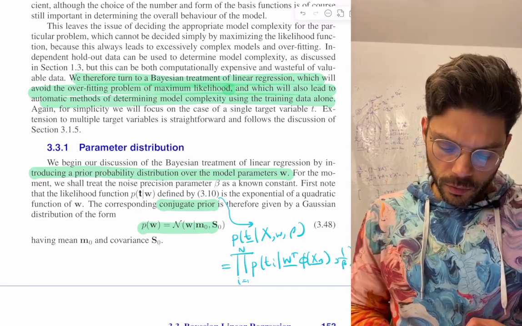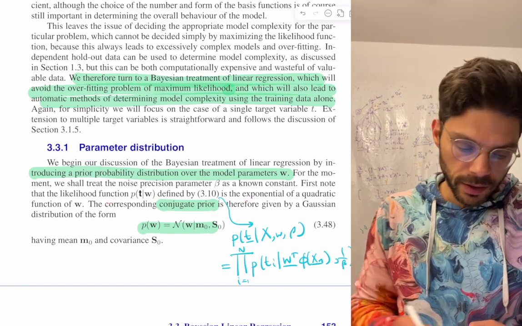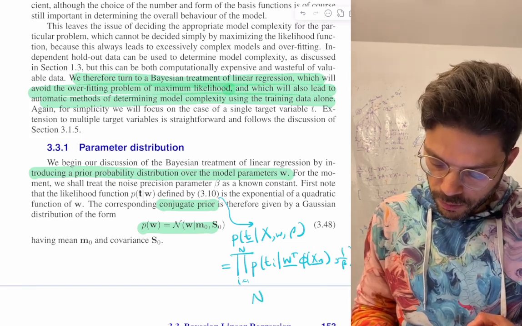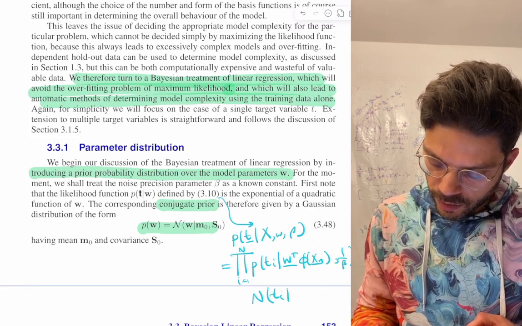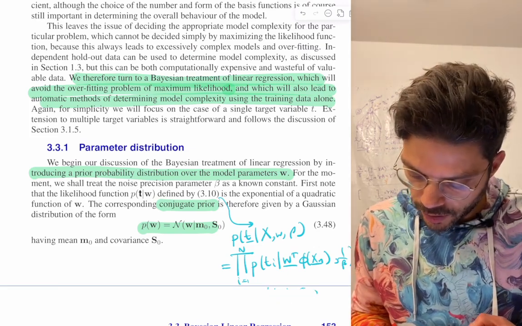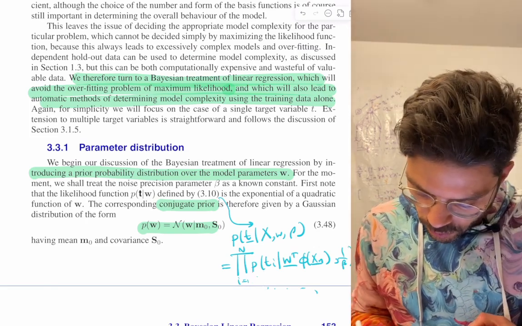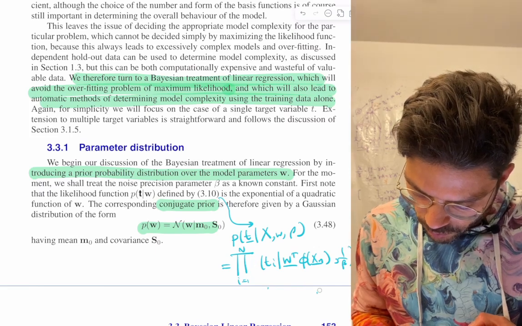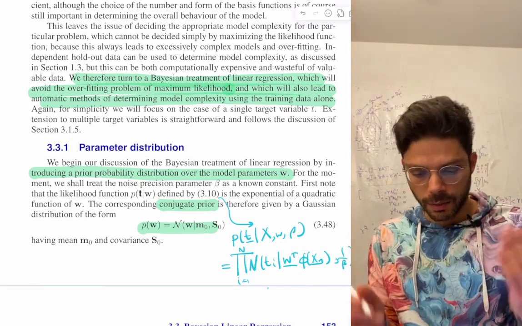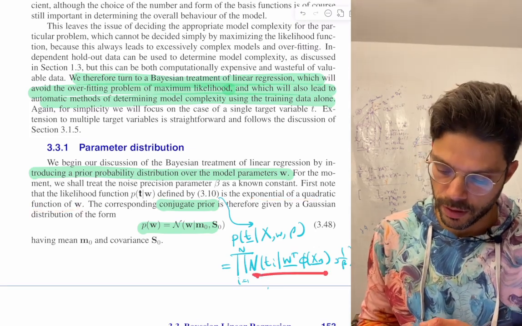Okay, first note the likelihood function is the exponential of a quadratic. So this is because, remember, this was going to be t_n given W. And did I write, sorry, yeah, exactly, it's already actually in there. I wrote this as a p, but it should actually just be a normal distribution already. So that was not very helpful. There's a normal distribution. Okay, so this is going to be the exponential of a quadratic function of W. That's coming from the normal distribution.